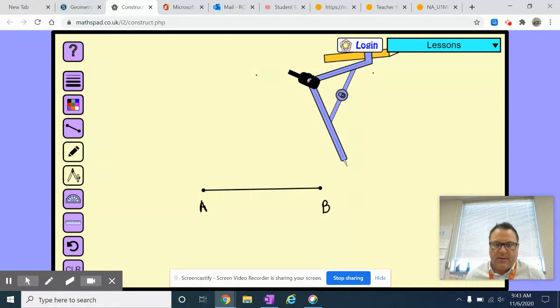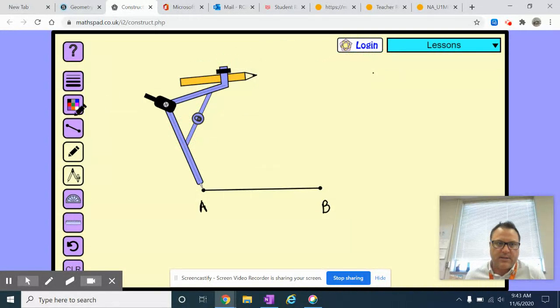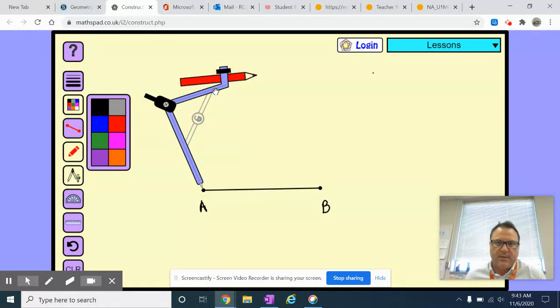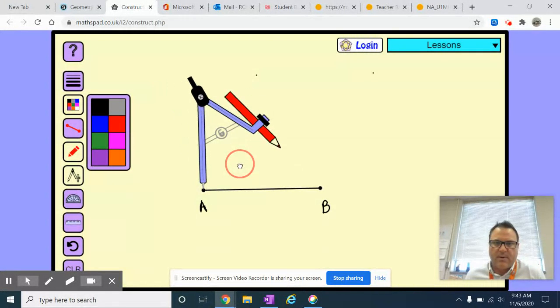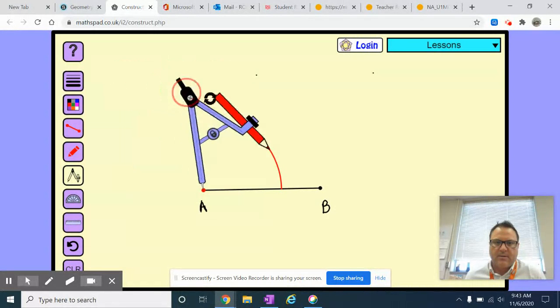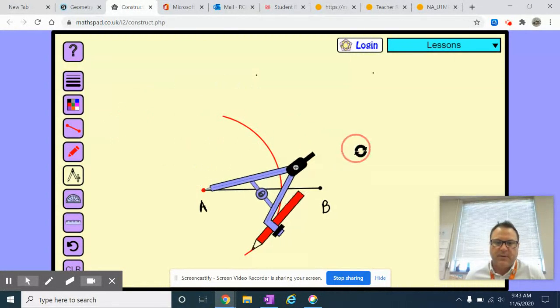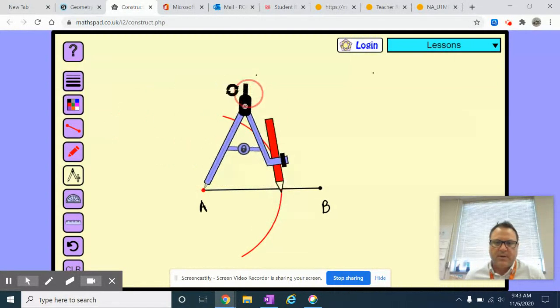So now I'm going to come over here. I'm going to grab my compass. I'm going to put the needle on A, just like I said. I'll change the color just so you can see a little better. Then I'm going to unlock my compass. Okay, and then I'm going to bring it down. Remember, I only want it over halfway. And that looks pretty good right there. That looks over halfway. So I'm going to lock my compass. Now I'm going to make an arc up here. Good, that's much better. Now I'm going to make about half a circle. Okay, half a circle. All right, good.